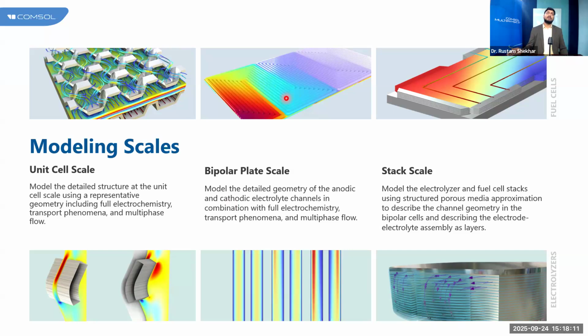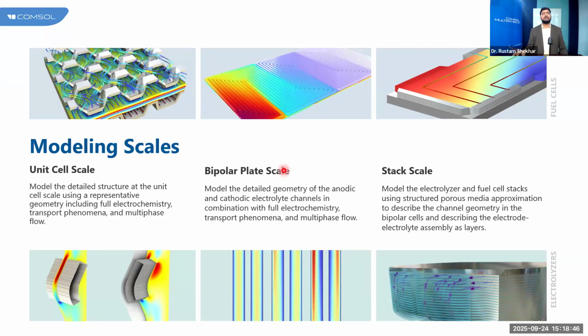Now, a single cell may not be sufficient to power your requirements like automotive or stationary applications. So we need huge stacks to be built, and those stacks should be arranged in different manners to provide your desired power. Here, what we can see is that when we change the scale, the problem faced by us will change. At the unit cell scale, the problem is fundamental electrochemistry, microstructure, electrode performance, and how my electrode will get consumed. So kinetics and potentials are the main focus.